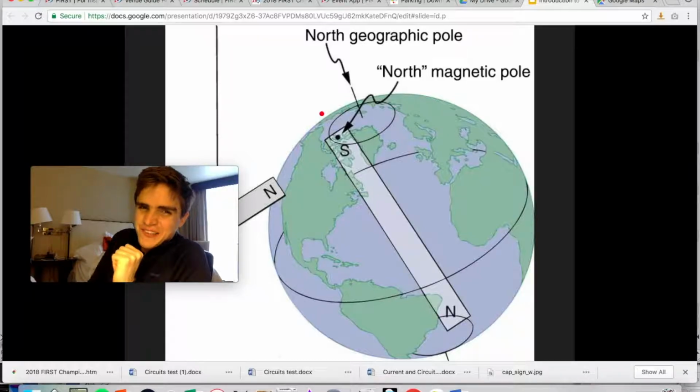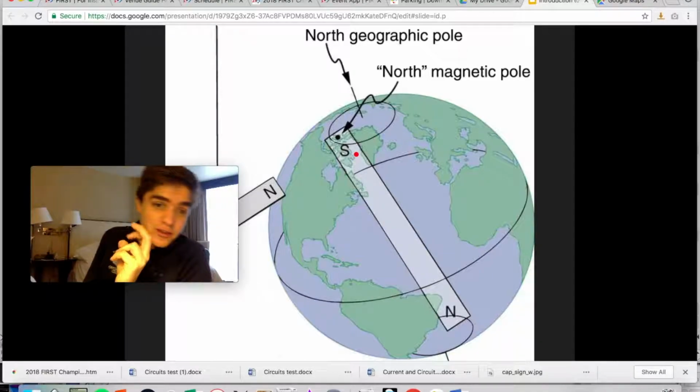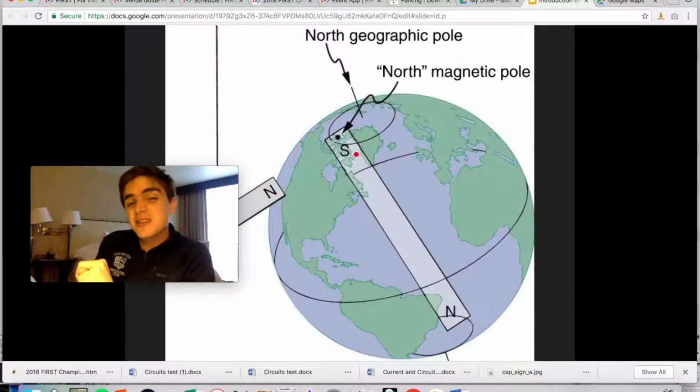But even more confusingly than that, because we know this is the North Pole, we're going to call the South magnetic pole the North Pole. Anyway, we're just going to call it the North magnetic pole, just to make things really annoying. I don't really care. But at the same point, it really entertains me that we got to make up our own system, and we still messed it up enough to do this.